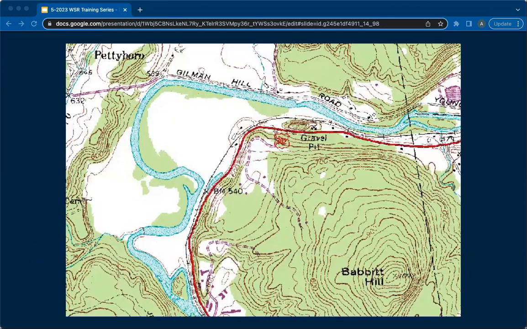I'll draw here just to illustrate some things. The upper Ammonoosuc River in New Hampshire has a very wide floodplain at this location, just drawing a line across the full width of the floodplain so you can see. But as we move downstream or down on the photograph, you'll see that the steep mountainsides, the multiple topo lines close together, representing rapid changes in elevation, you can see that the mountainsides are closing in on each other. So where I'm drawing the line now, you can see there's no floodplain at all.